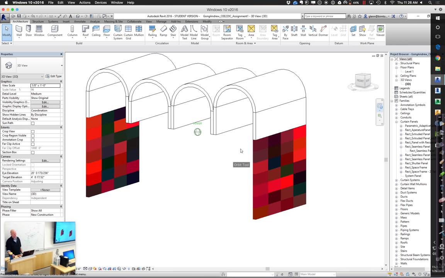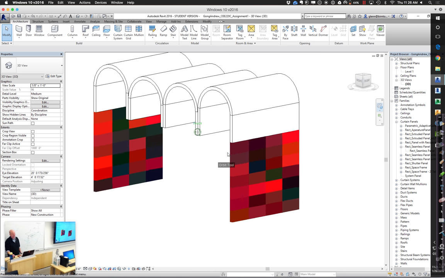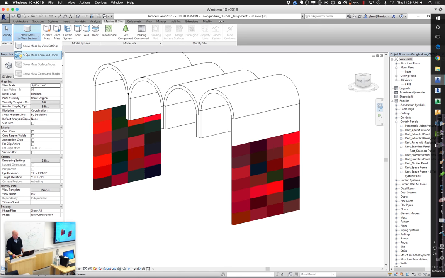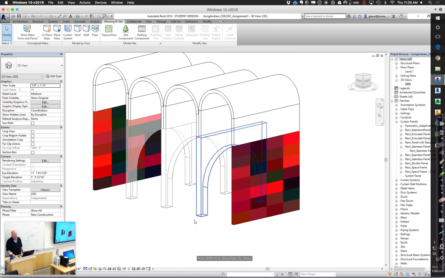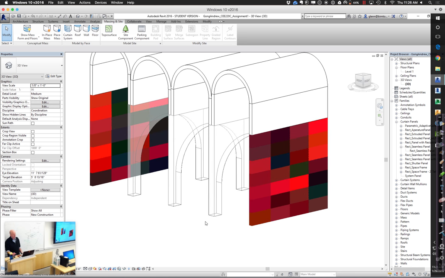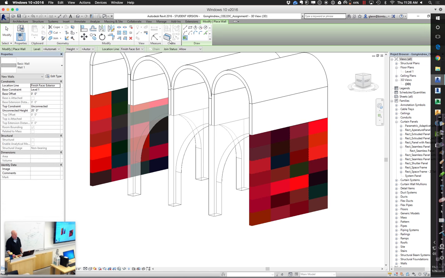So walk us through. Tell us what we're looking at here. First, enable the masking. Oh, okay. Very good. Okay, so I'll go over to Massing Insight, and I'll just turn on the masses. I don't know if there's a way to apply walls to masses. Oh, so you have some arches right there. Okay, so you're thinking about actually just putting some walls in there? Yeah. Like applying those to those? Not yet. Okay, so like on that surface. Hang on, I'll get to it.